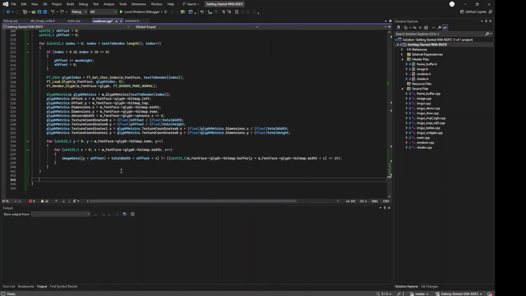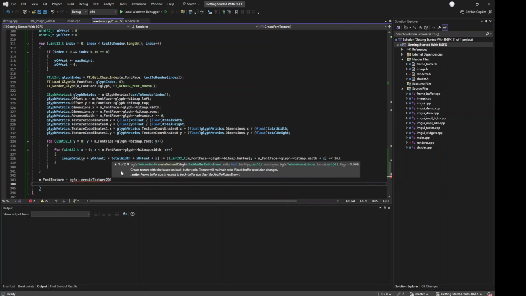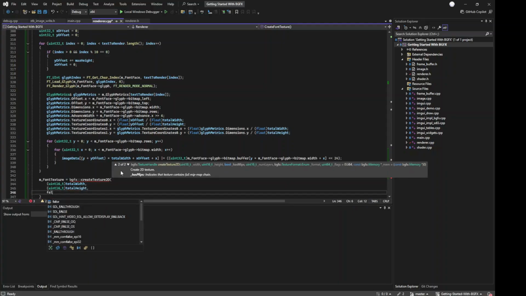So we go out here, m_font_texture equals bgfx create texture 2D, open bracket, then we go uint16_t total width, then the total height, no mipmaps.